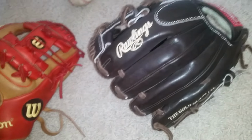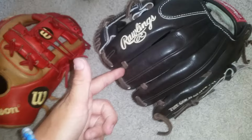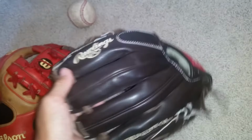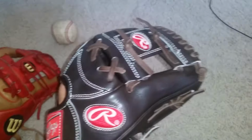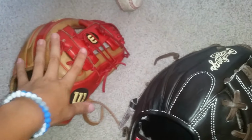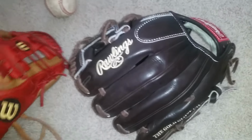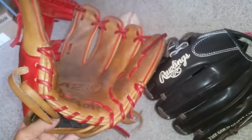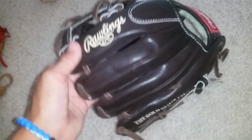They have their Rawlings 1786 pattern, which is a Pro 200. They have that in different sizes though. They have that in 11.5, 11.75, and 12, all the way up to 12 and a fourth, I think. And yeah, that's probably the most popular pattern by far for Rawlings. But they also have another, which is basically the 1786 except it doesn't have this thing right here. Same single welting, but I think it is a little bit of a deeper pattern, and it's a little bit more squared at the heel compared to this. But those are basically the two patterns that are tops for both companies.